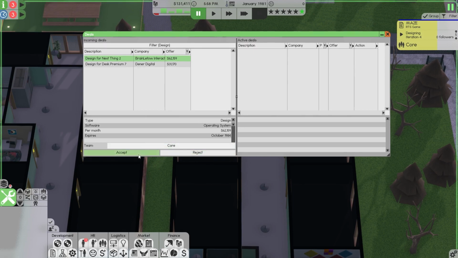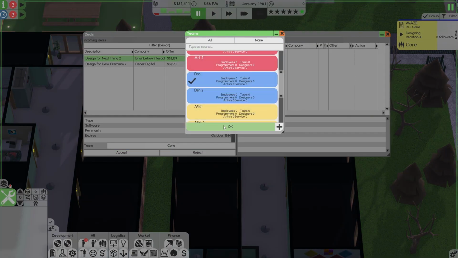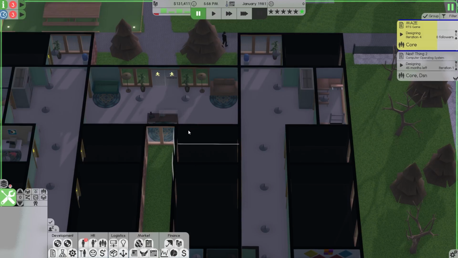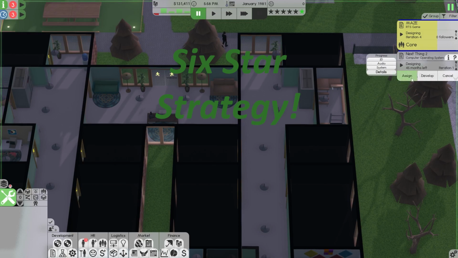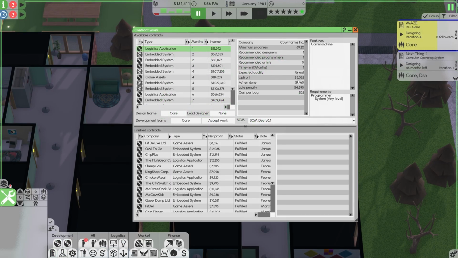We're going to take the $62,159. We are ready to go into development. So we're going to take this and we're going to sign it to our design team. I'll show you why in a minute. We're probably going to get errors all over the place. Okay, we're going to leave that there for now. Core and design are going to be doing this. We're going to take core off of it eventually. What we want to do is grab a contract, do it in 1 month. It's going to be great.